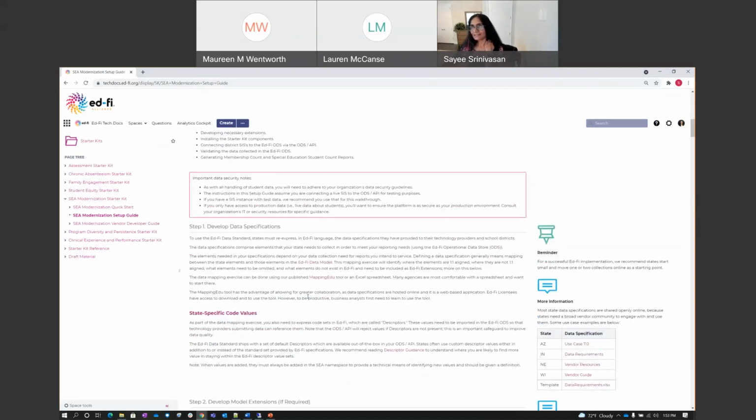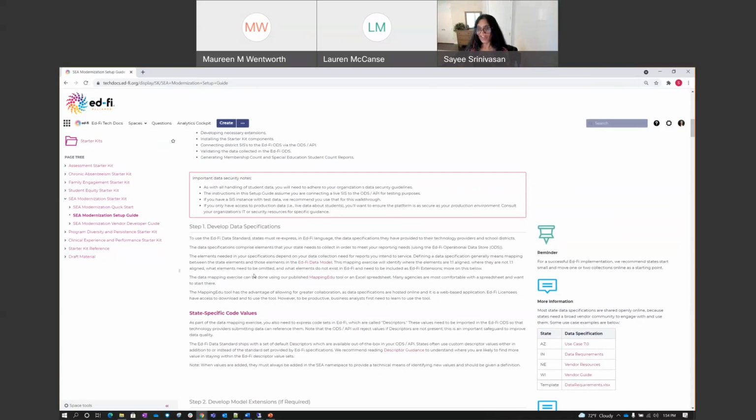It also gives you documentation on specific critical parts of an SEA implementation. Number one is developing the specifications. State education agencies need to develop specifications so they can provide them to their vendors, and then the vendors can develop and get the integrations ready.